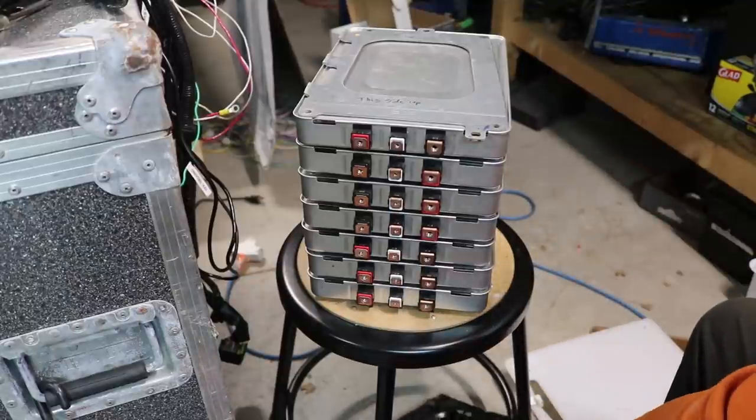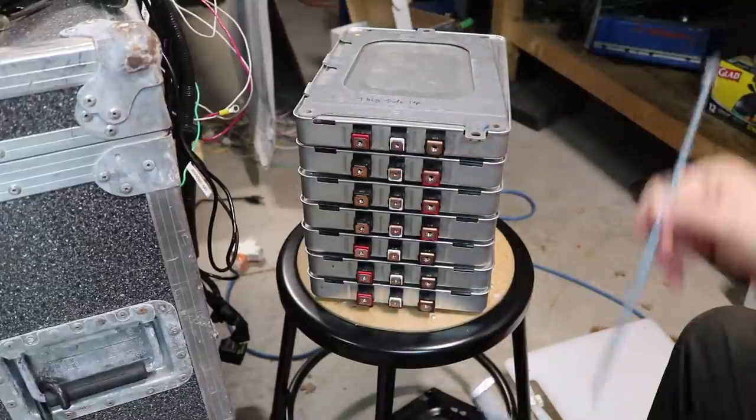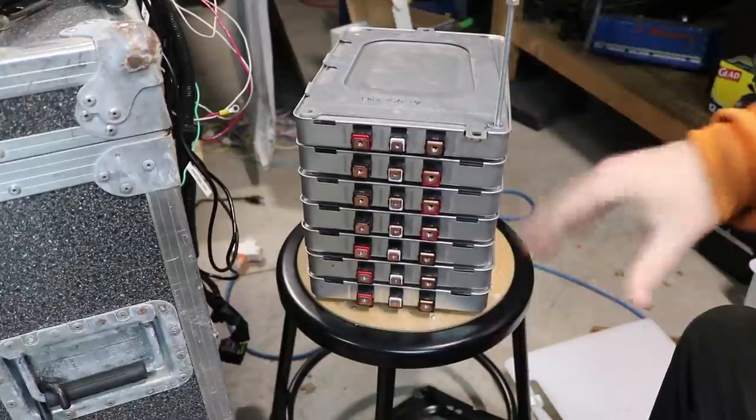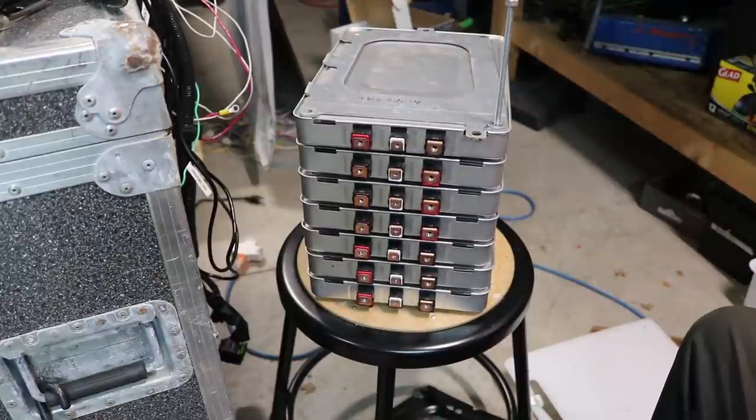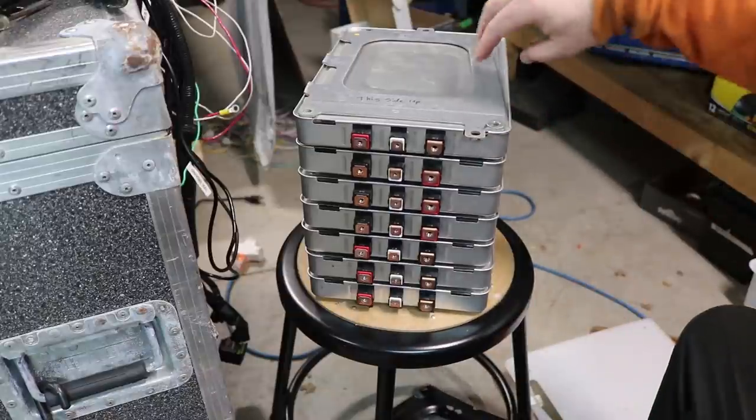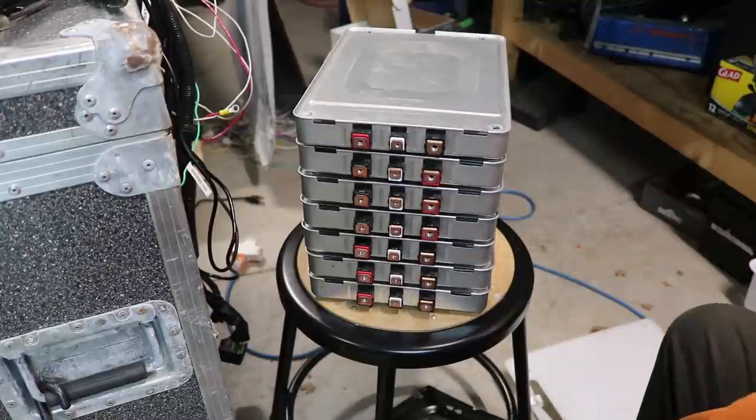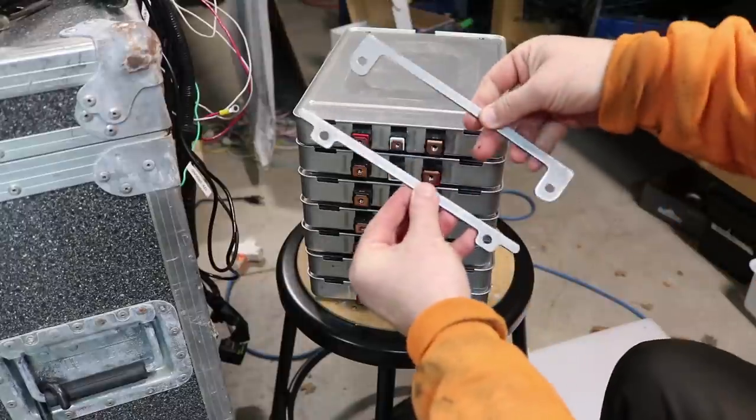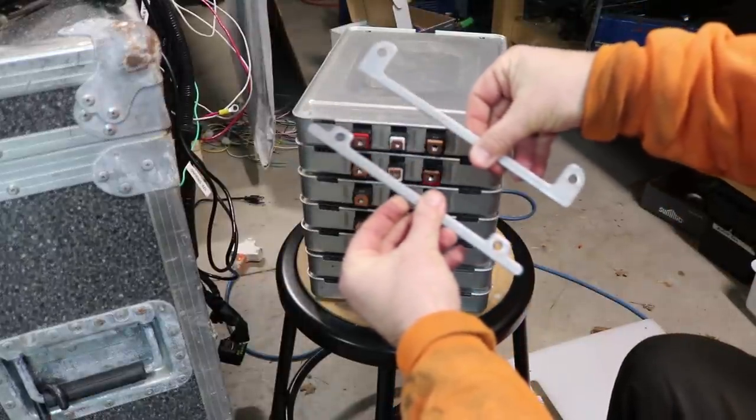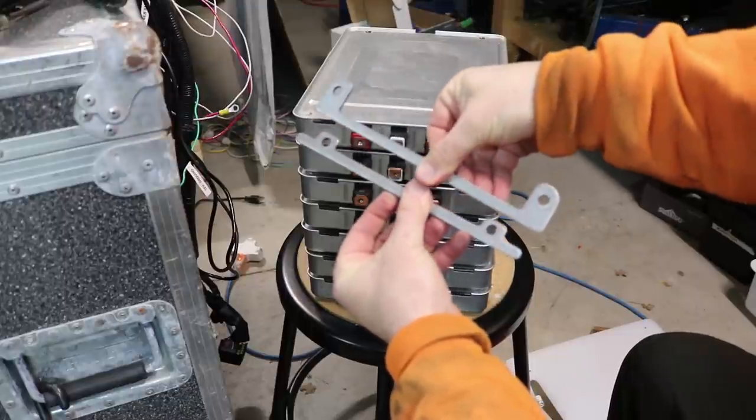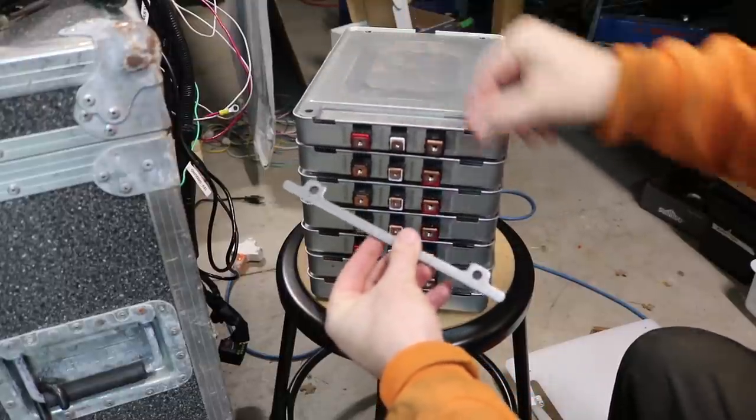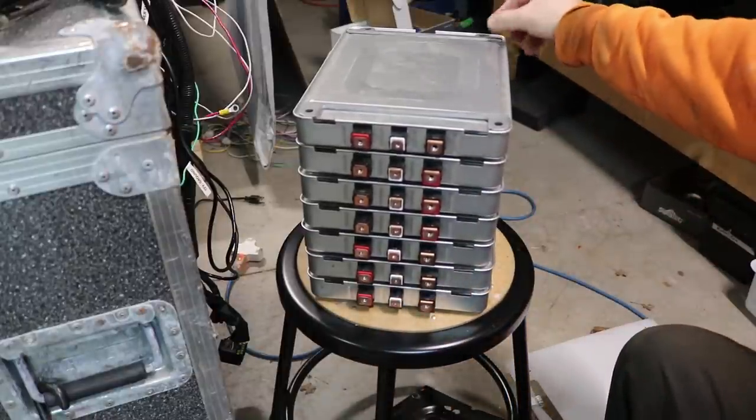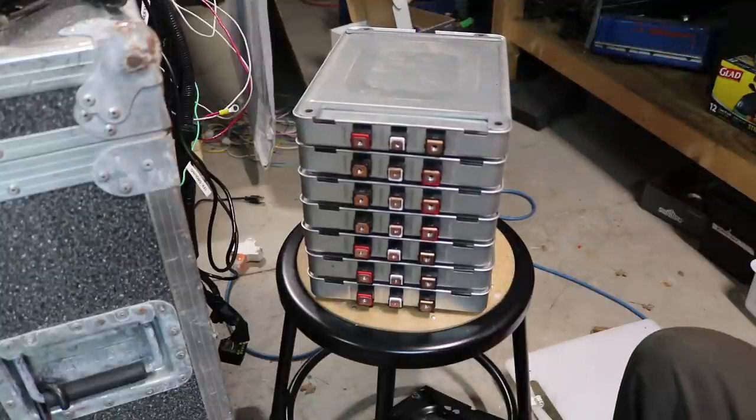These will go on the bottom and those cells just sit on there. Then you just take some threaded rod. I got some quarter 20 here. And this will just go right down through these holes in the corner and compress the entire stack down to hold the whole thing together. But before doing that, there are some spacers that go between each of these. And those spacers look like this. Again, these were just parts that I'm reusing from the original battery pack. And basically there's a wider and a narrower one. So those will go here. Again, between the cell modules. And this style goes in the back. And then you just stack them up. Pretty straightforward.